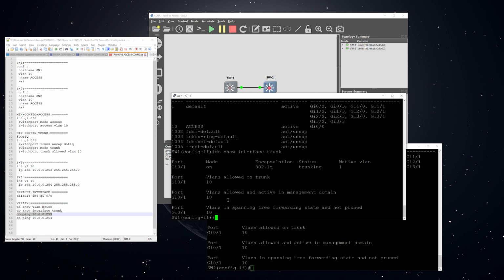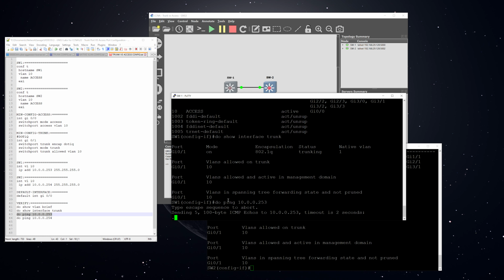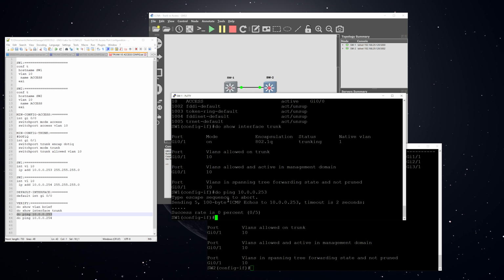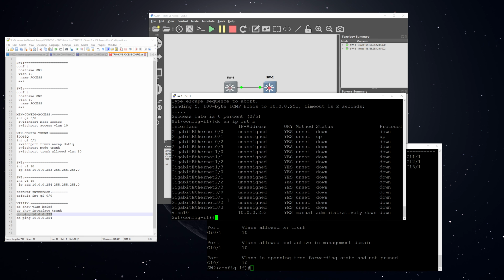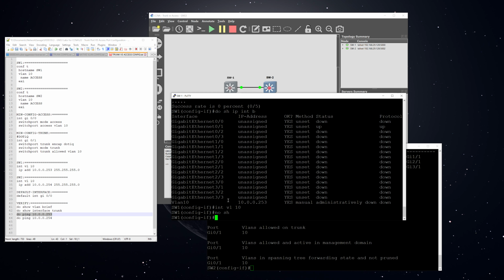When the trunking is working, we should be able to ping the IP address. Alright, and our ping failed, and that is actually our own IP address as well on this switch, so that can only be because the interface of VLAN 10 is probably in the down state. So do show IP interface brief will show us that it is indeed down, so we'll go interface VLAN 10, no shut.